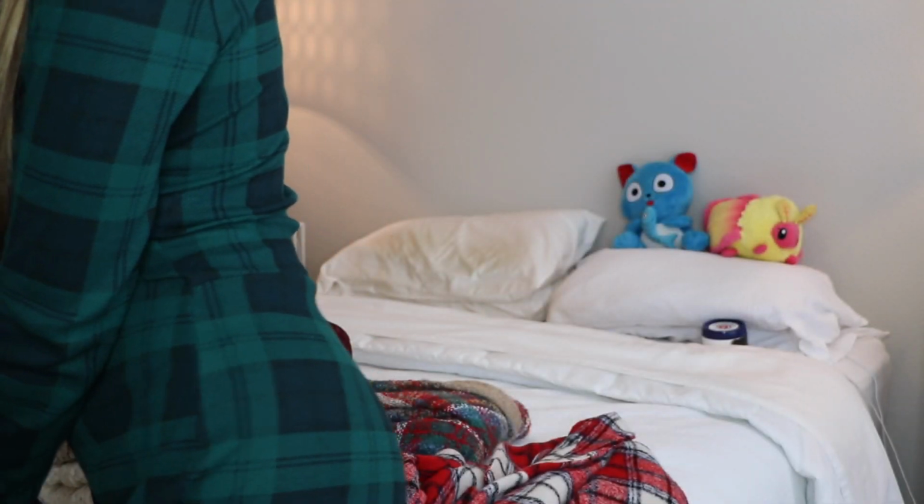Yes, this is one of them that I'm wearing. I did not put this in my try on portion because I got it yesterday and I had already filmed the try on portion before I got it. So I'm gonna look different than this, but this is what I got. It's a onesie and it's great and I love it. I got this from Old Navy, and I got mine in a size small, but it's still a little bit loose, so it's not skin tight or anything like that, but I actually really like it, and I wanted to do my makeup green because this is green and I want it to be matchy.